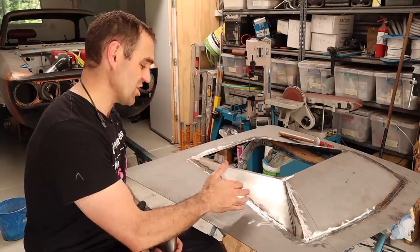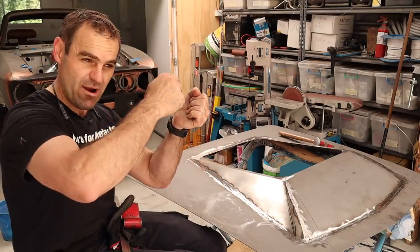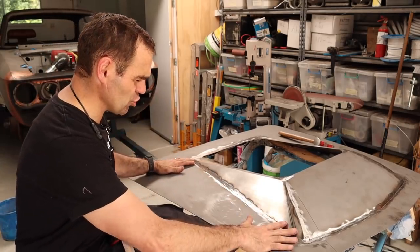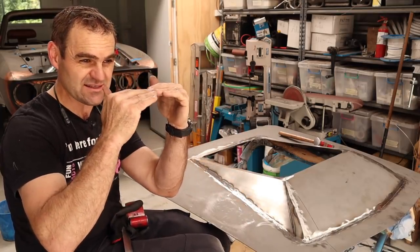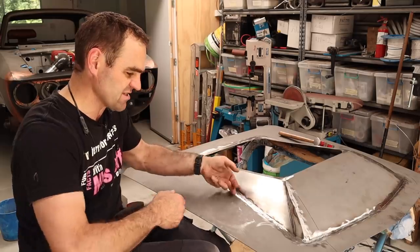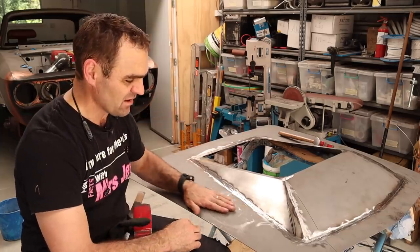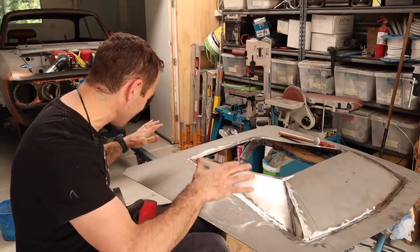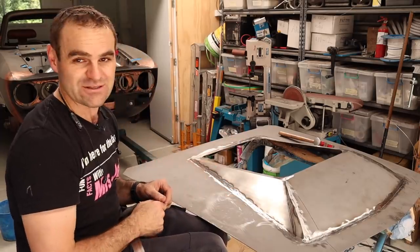I know that I should have taken more time to do this. TIG welding is good if you can TIG weld and then hammer out each individual weld, tack, hammer, tack, hammer, tack, hammer. The issue with this is it's harder on an edge. In some ways, it's easier to do it on a dead flat panel, or if I'd put a lip on the bottom of this and made it flat into the bonnet, then I could hammer it out and take my time and get it right. So all it's done is made more work for me, hammering and getting this all to fit just right. It's getting there, slowly. More panel work to do, let's keep going.